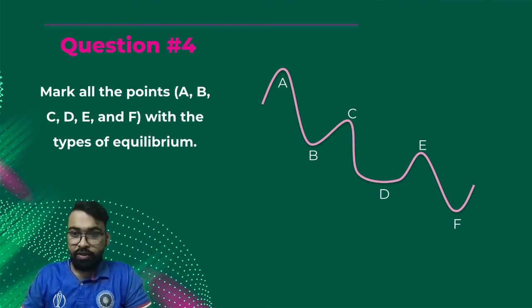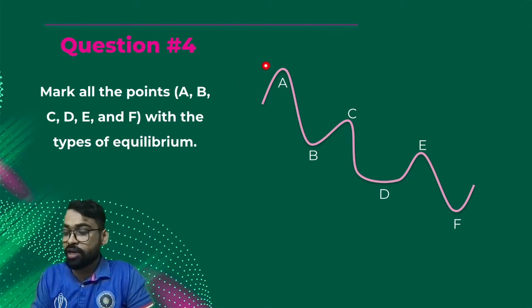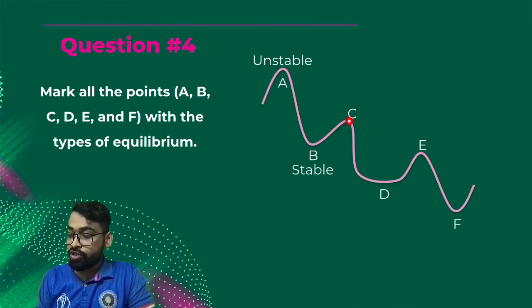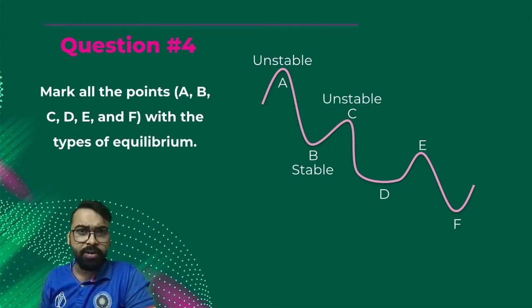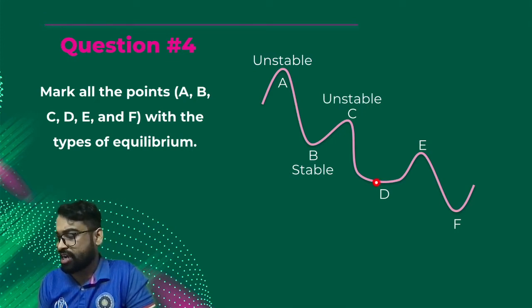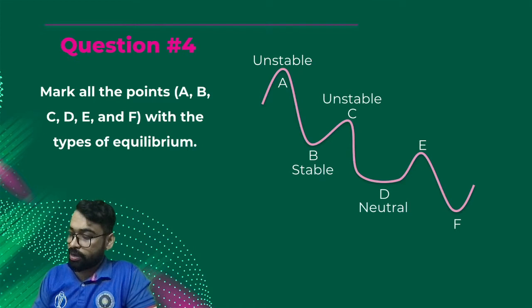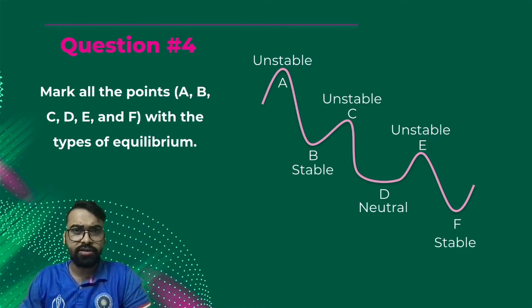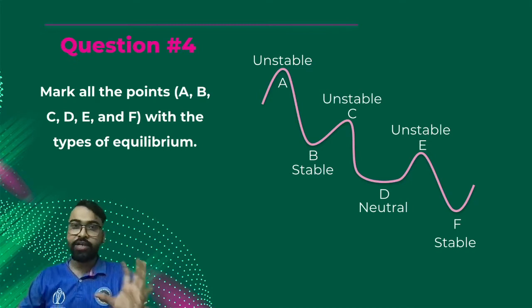Now what can we say? We can say this appears to be the case of unstable equilibrium, right? First one is unstable. This appears to be stable. This again appears to be unstable, right? This one, it seems like it might be stable, but I think it's a neutral equilibrium because there's a flat line sort of a thing over here. So I'm saying D as neutral equilibrium. E again becomes unstable while F becomes stable yet again. I hope this is as easy as it comes. You can probably answer these questions very, very easily, right? So I just wanted to get an idea that, okay, do you remember all these three different types of equilibrium?